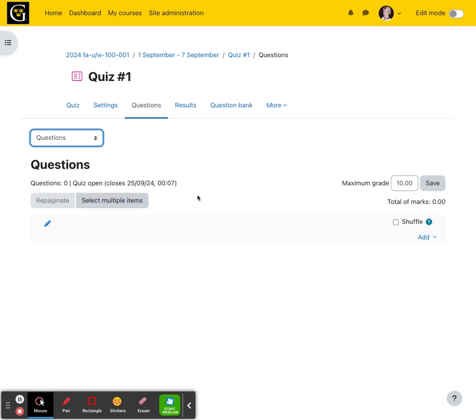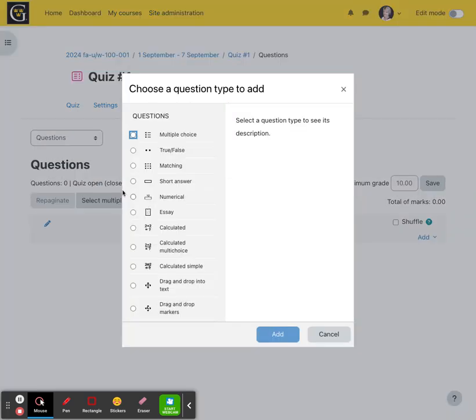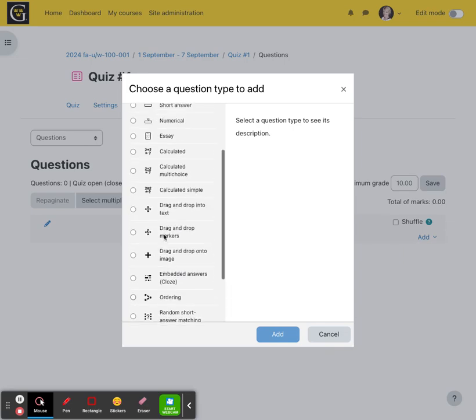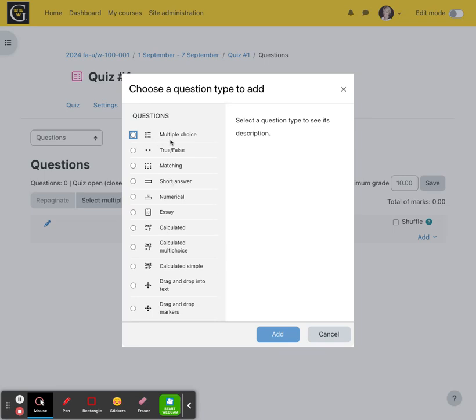And then down here, it just kind of looks like really nothing at this point. But down below shuffle, I have an add button. I want to go ahead and click on add, and I want to go ahead and add a new question. From here, I can choose which type of question I would like to add. Now, most of these will be automatically corrected based on what answers you put in here. So multiple choice, true and false, matching, short answer. Everything but essay will be automatically graded. Essay you will have to grade after the quiz is completed.